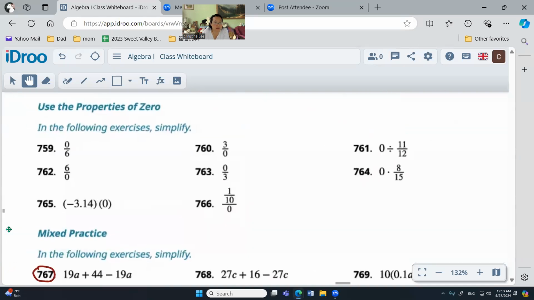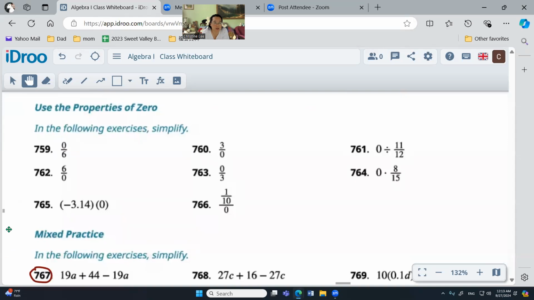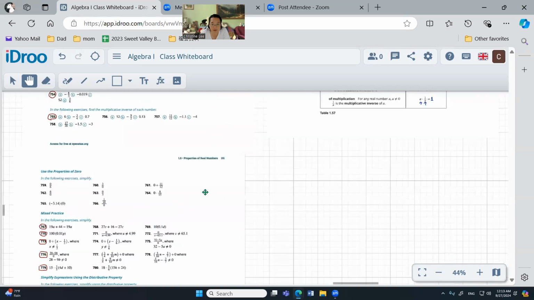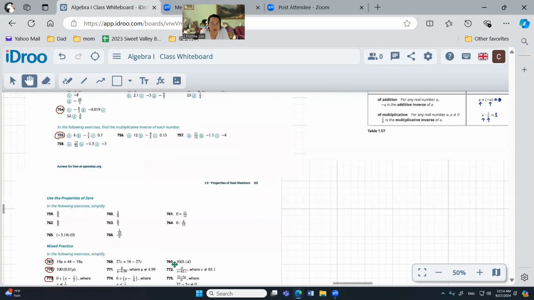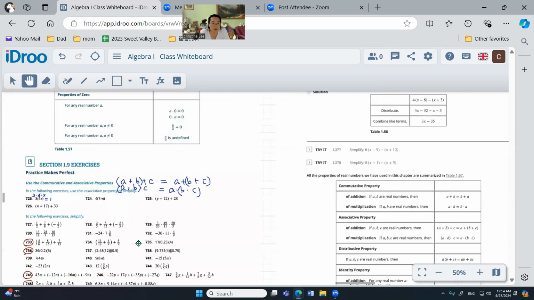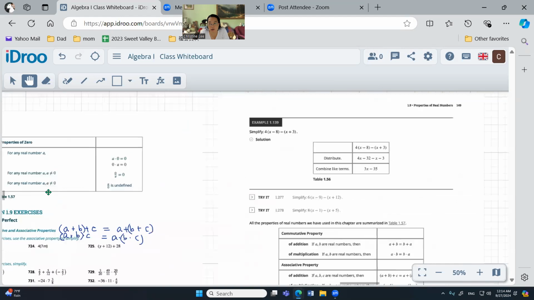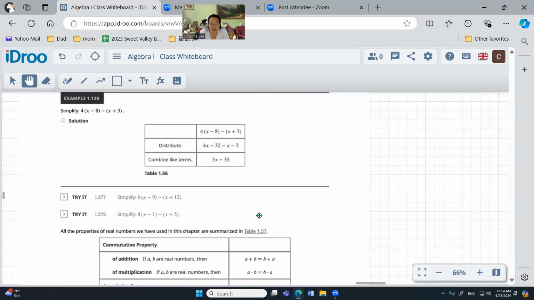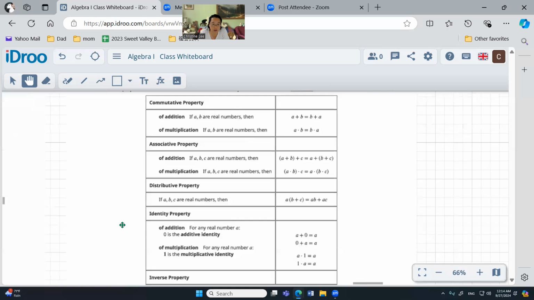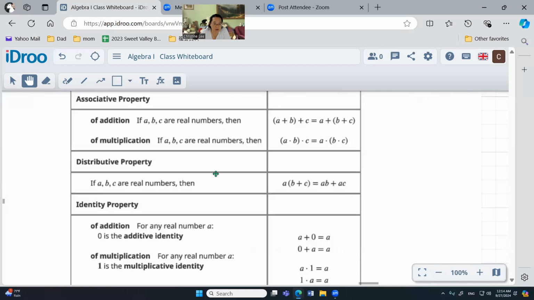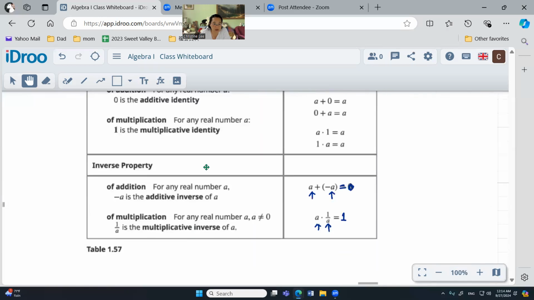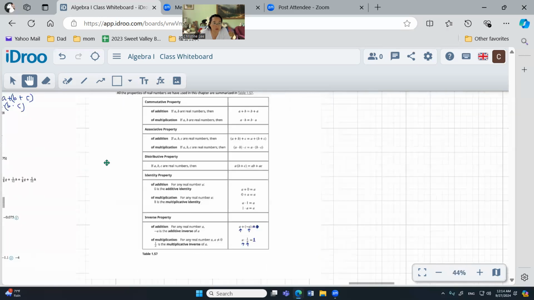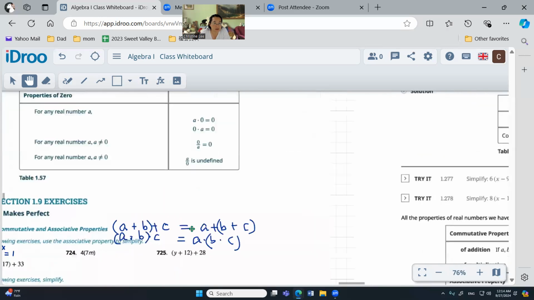Next, use the properties of 0. Okay, so here, if you go to your cheat sheet, you see the previous page. Here's a 151. This is a 150. Okay, and then this is a 149. Yeah, this page. This is the last page in the section, so it gives you an overview, a summary. Okay, summary. So now, what about that 0? Where is it? Here.